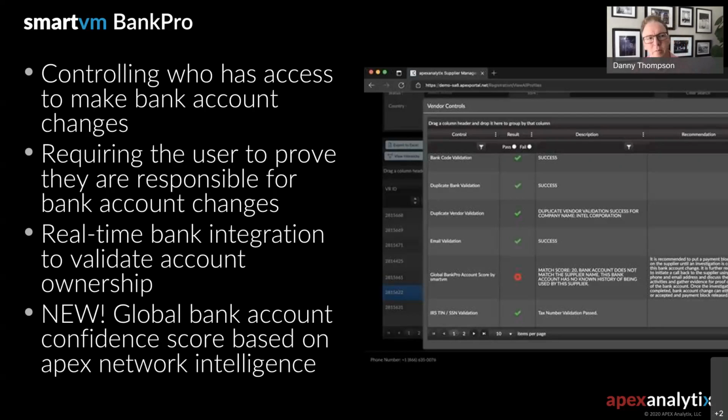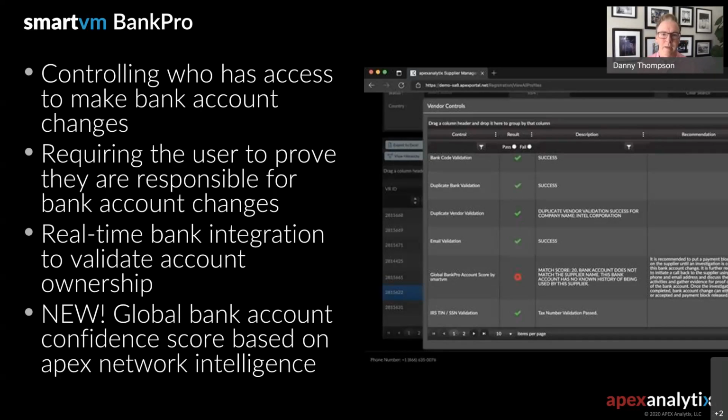There are 4 scenarios that we think are really critical that we want to showcase today around bank account changes. One is, first of all, the first thing you need to do is make sure you know who is coming in to make a bank account change. And so Akhilesh is going to show how our portal clients are using technology in the portal to control who has access to make bank account changes. The second scenario is going to be, okay, somebody's gotten logged in, they're on the appropriate form to make a bank account change. Now let's make them prove they really know about the banking relationship.